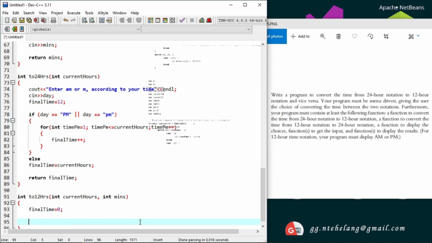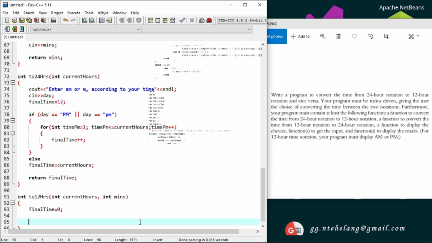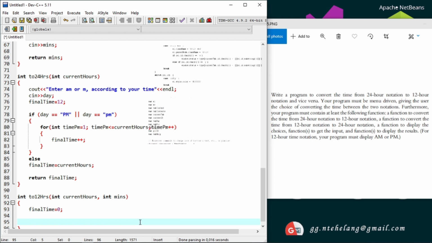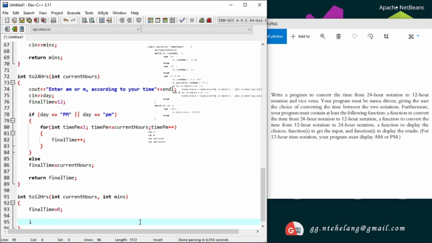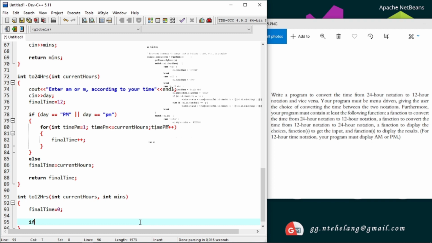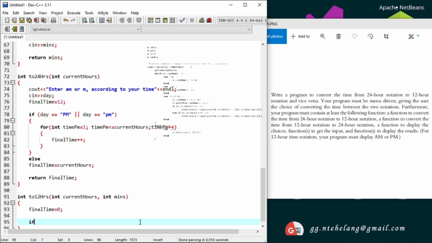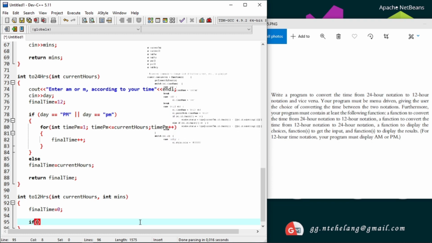Let's start off when it's morning. This is the hours from midnight to 11 a.m. In this notation, the hours remain the same in 12-hour notation from 1 to 11 o'clock, so not much work.